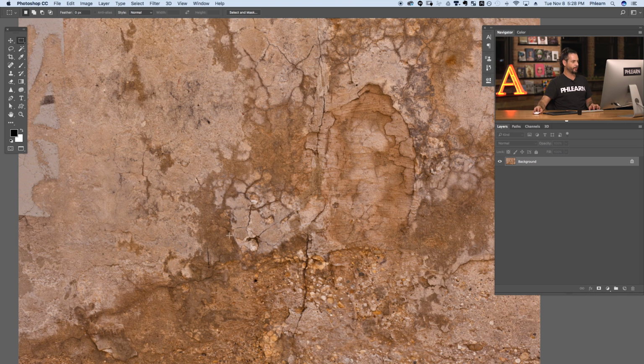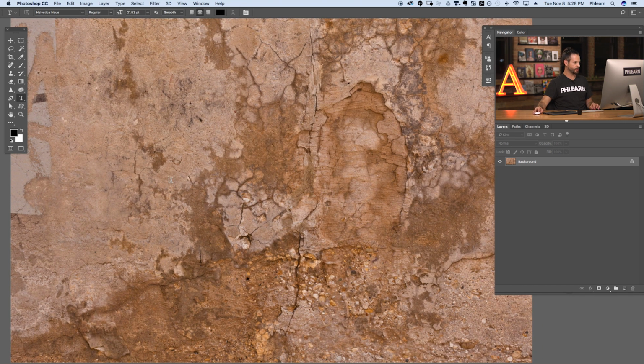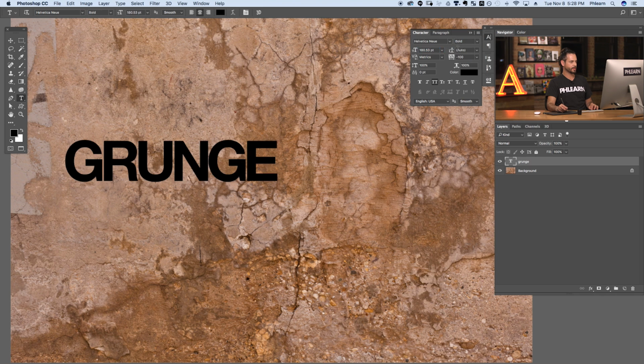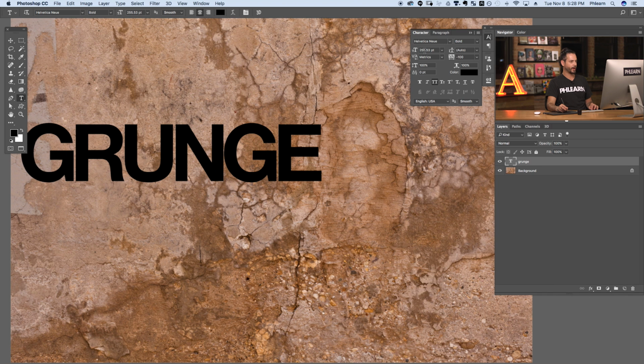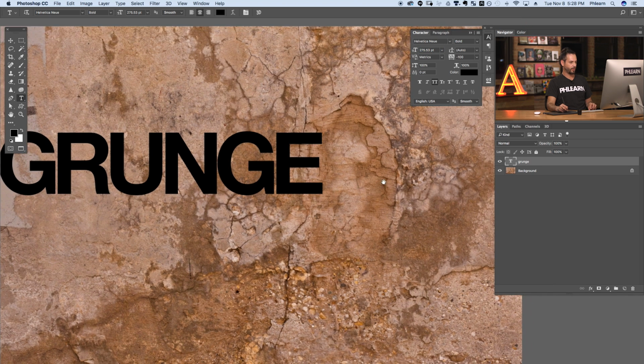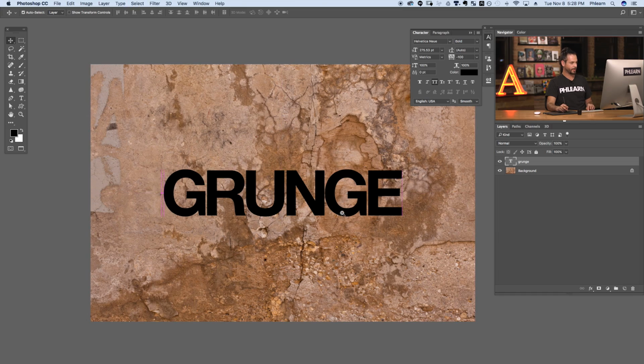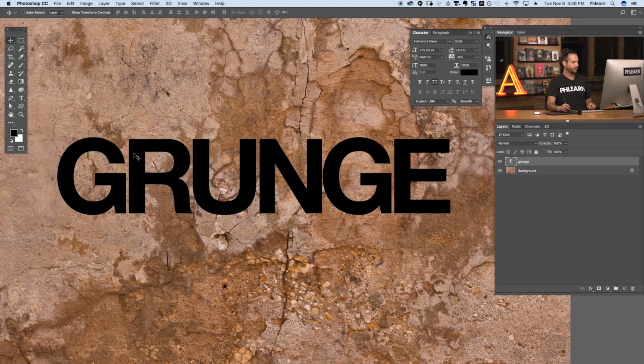So let's jump back into Photoshop here. I'm going to hit T for my type tool, and we're going to type in grunge, because this is a little bit of a grunge texture. Now, let me adjust the spacing so the letters are a little bit closer together. Let's make it bold, and I'm going to make this really, really big. Now, keep in mind, I'm just doing this on a text layer here, but you can actually do this layer effect on any type of layer. Okay. So zooming right in here, we have our grunge layer good to go.